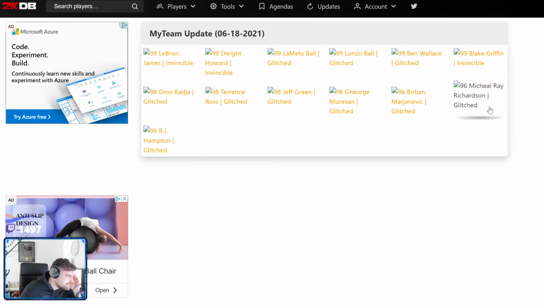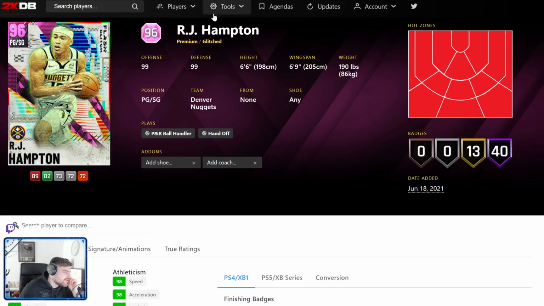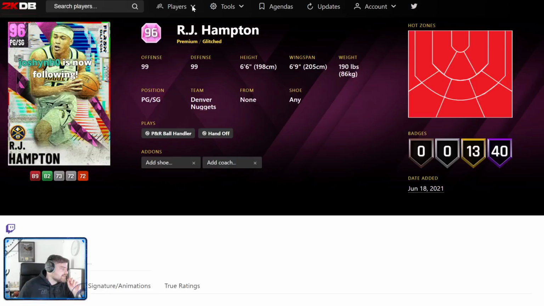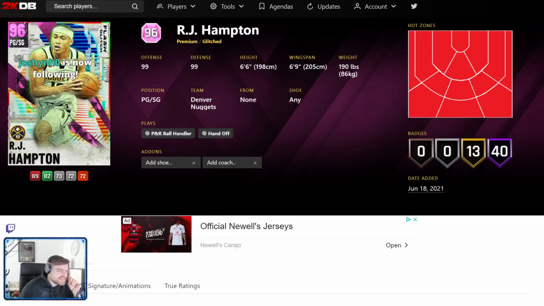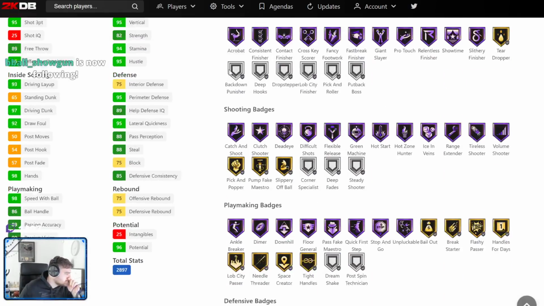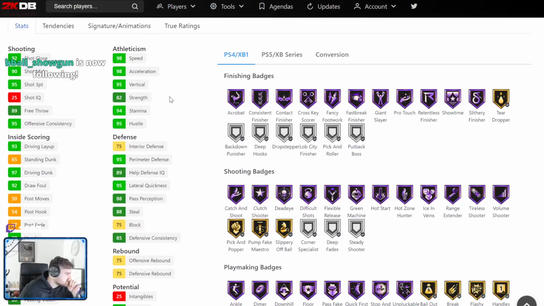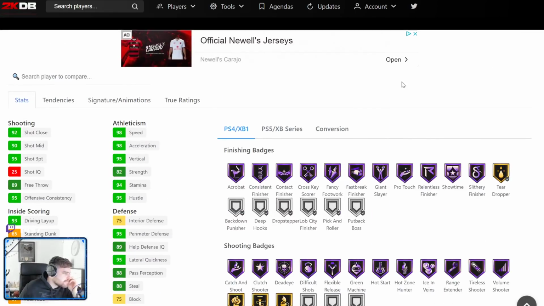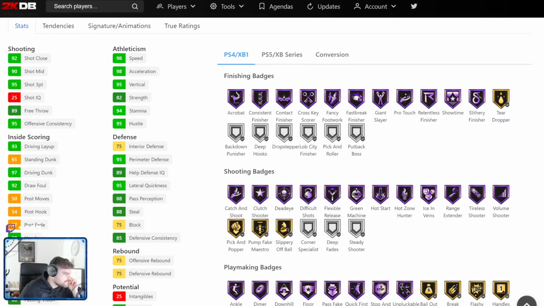Is the site down? It looks to be. We got a few of these. But, RJ Hampton. The card art is up. 6'6" point guard, again. Positions don't matter. There's demigods at every position. 6'6", 6'9" wingspan. 40 hops.